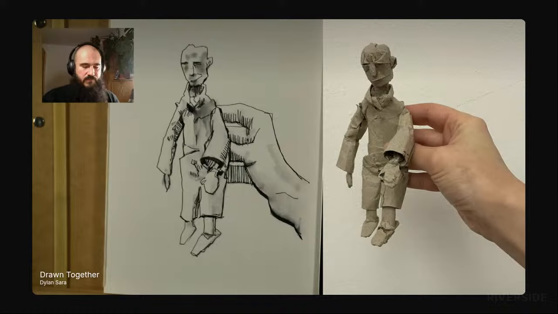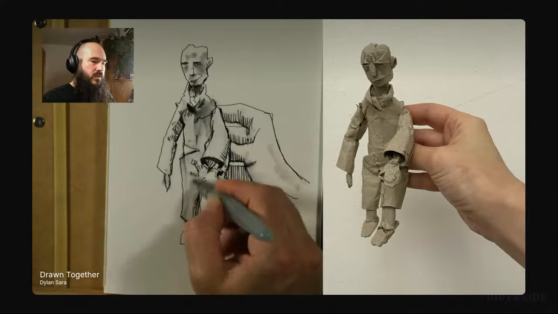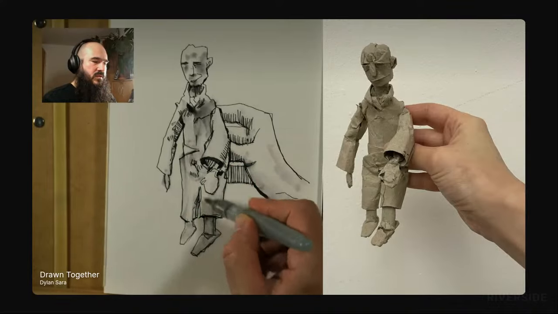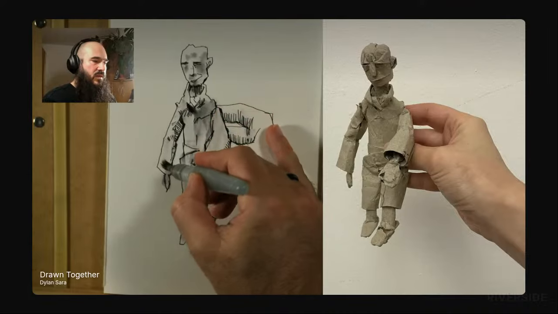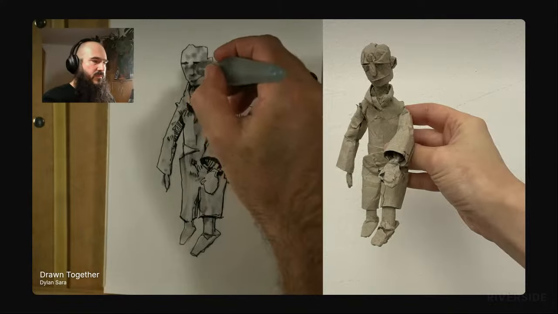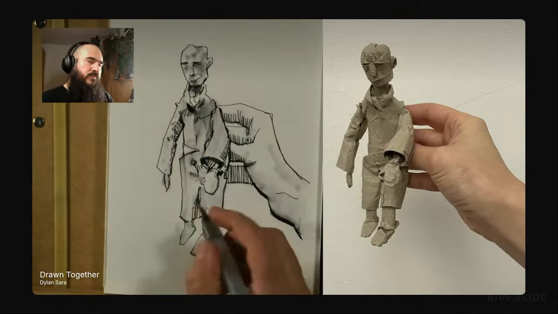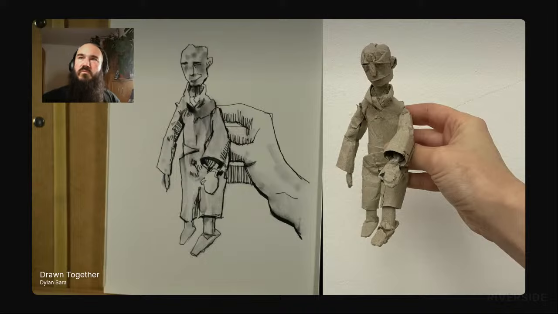I feel like I could actually, the puppet, there's a lot more of that paper value. I don't want it as white as the paper, so just quickly going over here to change the paper from the white of the paper. This drawing I think I could spend a lot more time on, but I'm going to move on for now.